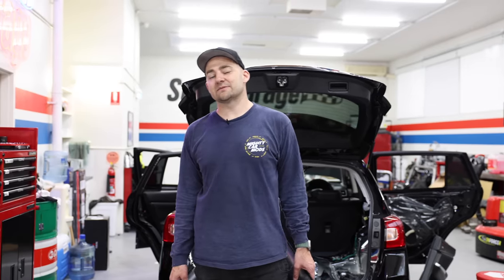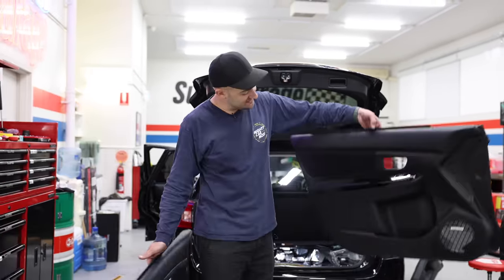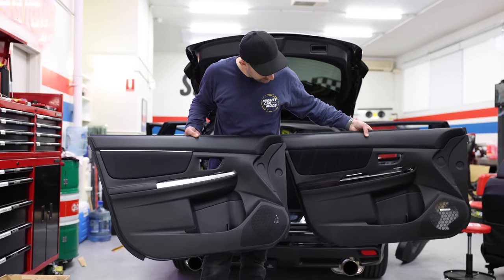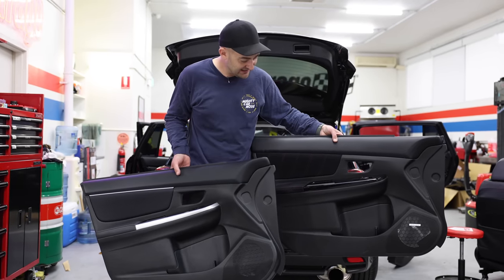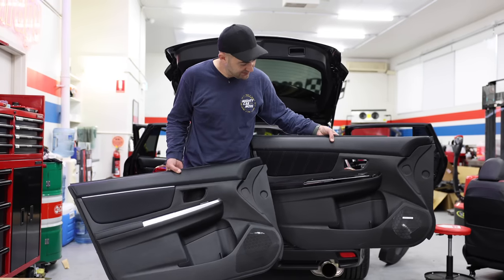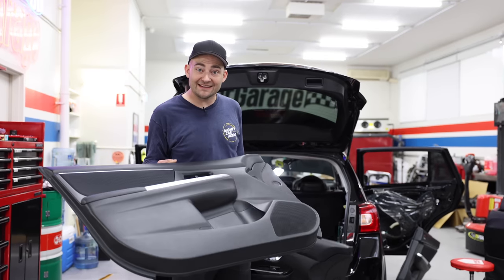Another mad upgrade, thanks to our crashed STI sedan, is this Levorg door trim. This is the STI door trim. Kind of the same, but not exactly the same. We get rid of that piano chromey crap and we go to the black and red stitching, which will match our front and rear seats. I think the rear door trims might be different, but we'll get to them when it's time. For the moment, I'm going to throw on this passenger one now that the speaker's in, which looks pretty cool, and throw that in the bin.